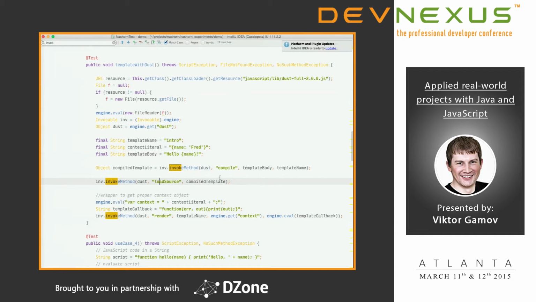Also, in some recent builds of JDK 9, they included a very interesting thing. They exposed the internals of Nashorn to get the JavaScript abstract syntax tree. So, for example, if you're writing a code editor, you can load the JavaScript and use the abstract syntax tree to do interesting things like highlighting the code.